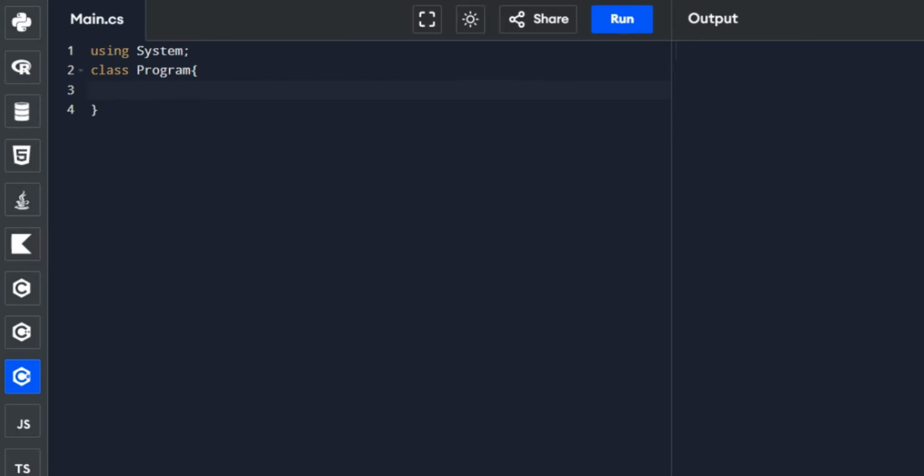Okay, so now let's move to the function definition. Let's have this one first. Inside our class, let's put the function definition.